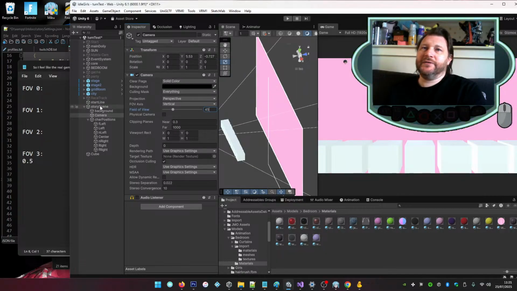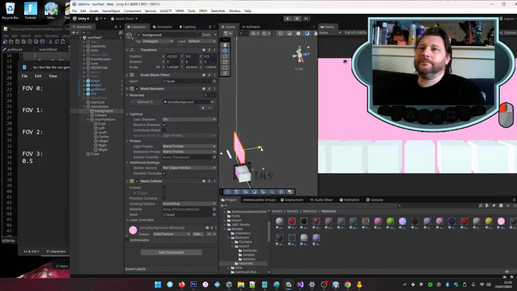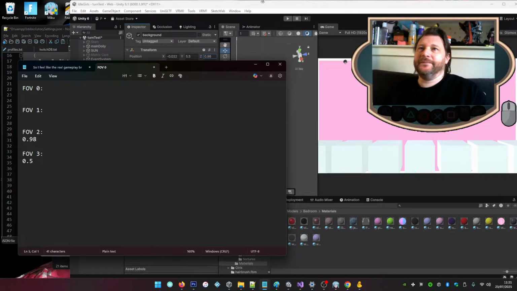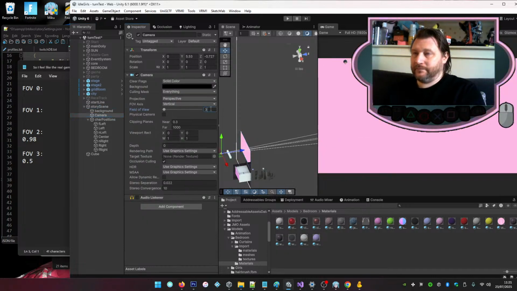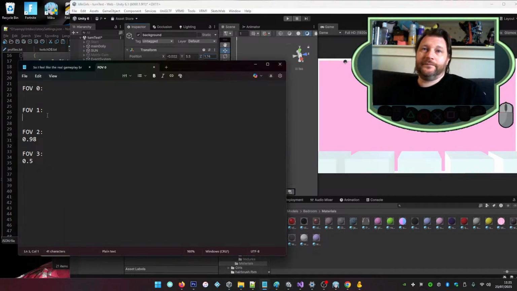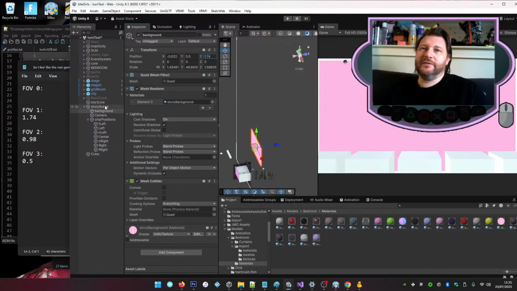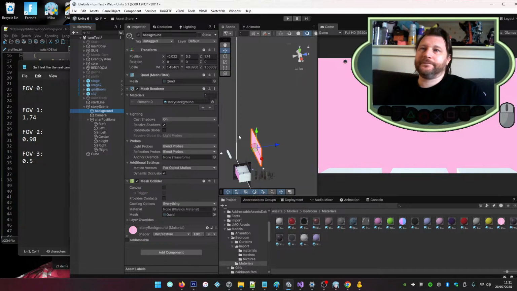And now grab our background. And we want to move it back so it fills the screen. Something like that. Okay, so that is at 0.98. So I'm just going to copy that and put it there. Okay, beautiful. Our next one is at FOV 32, which looks like that. So let's get our background. And that wants to be about there. And the final one is FOV 0, which is 22, which looks like that. So our background wants to be there.